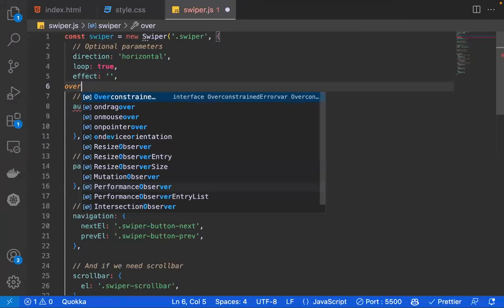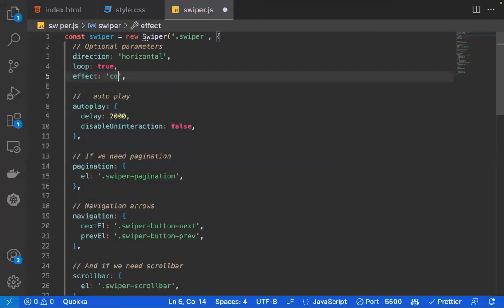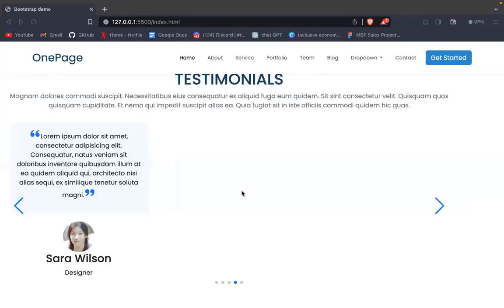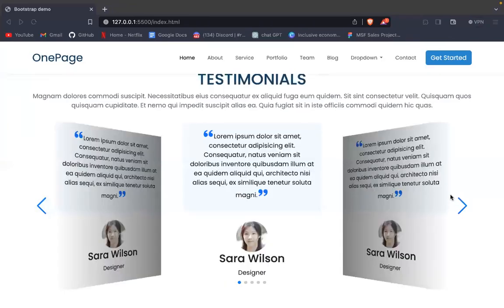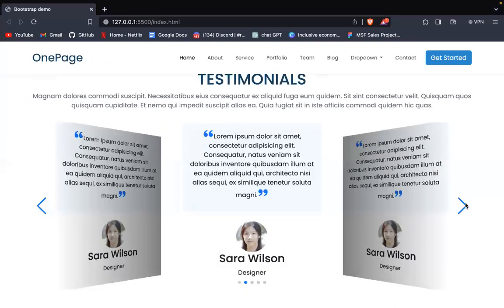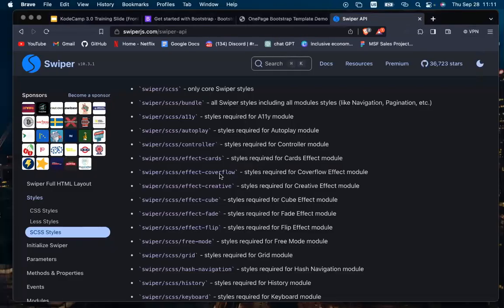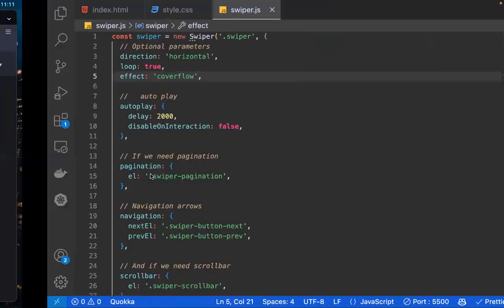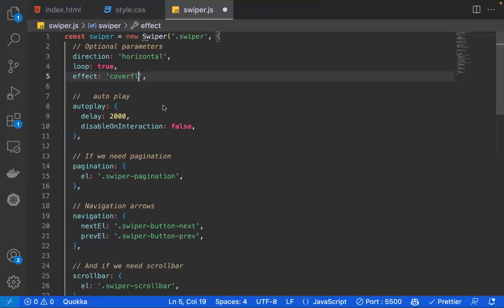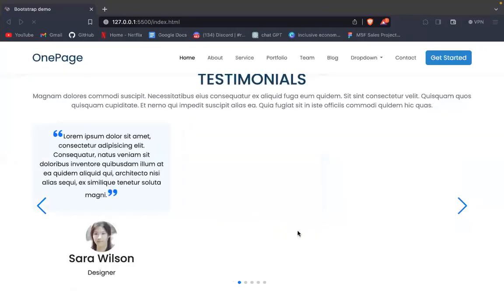So let's see which other one, cover flow. Let's see what this one will work as. Cover flow. Okay, these are other effects. So this is also cool. Wow. Let me see the next one. Creative cube. Creative and cube.